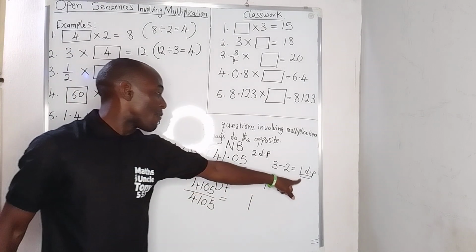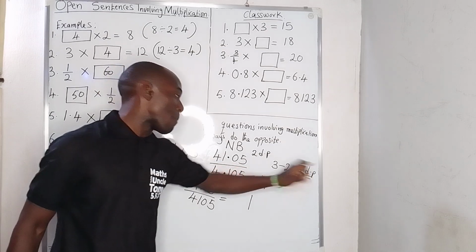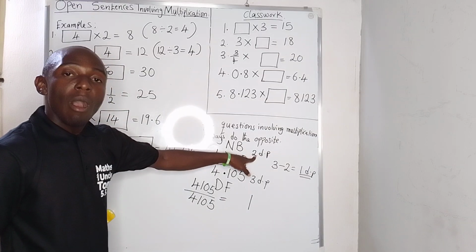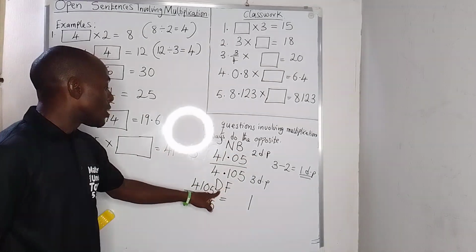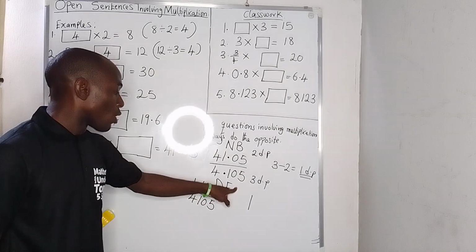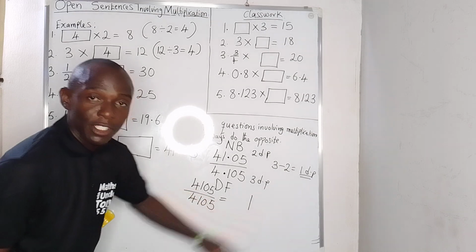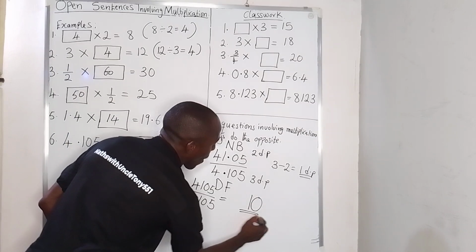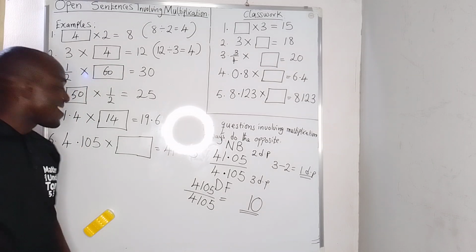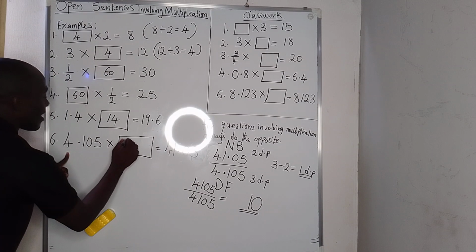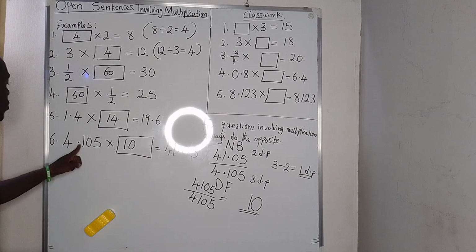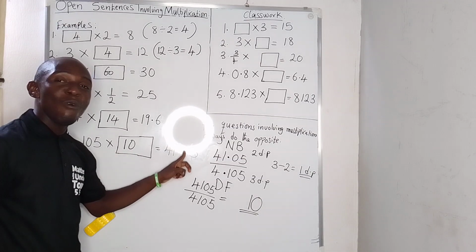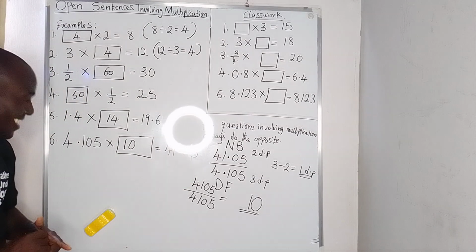Remember, it's now time for us to return our decimal places. So to say, the down is bigger than up by 1. So denominator, you move forward. Since there's no decimal point, we create a decimal point by adding 0. So our answer is equal to 10. So we multiply by 10. So 4.105 times 10 will give us 41.05. Can we check? Yes.